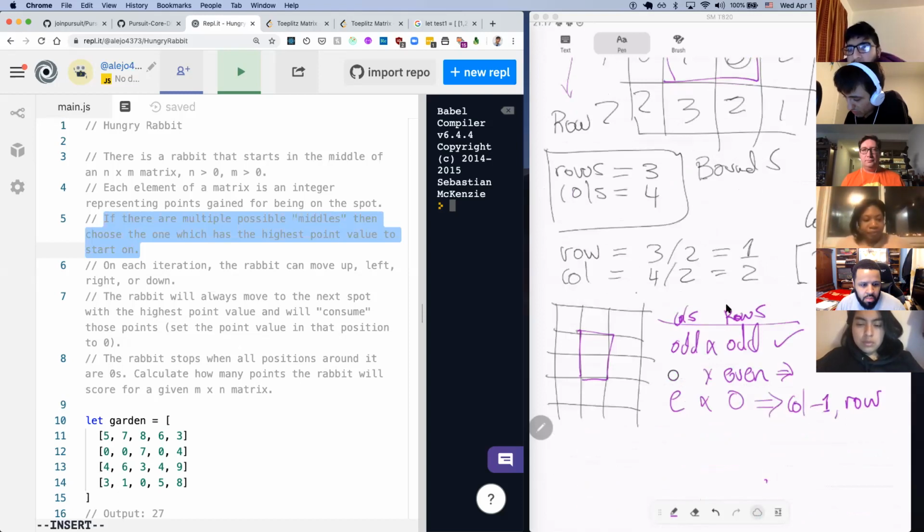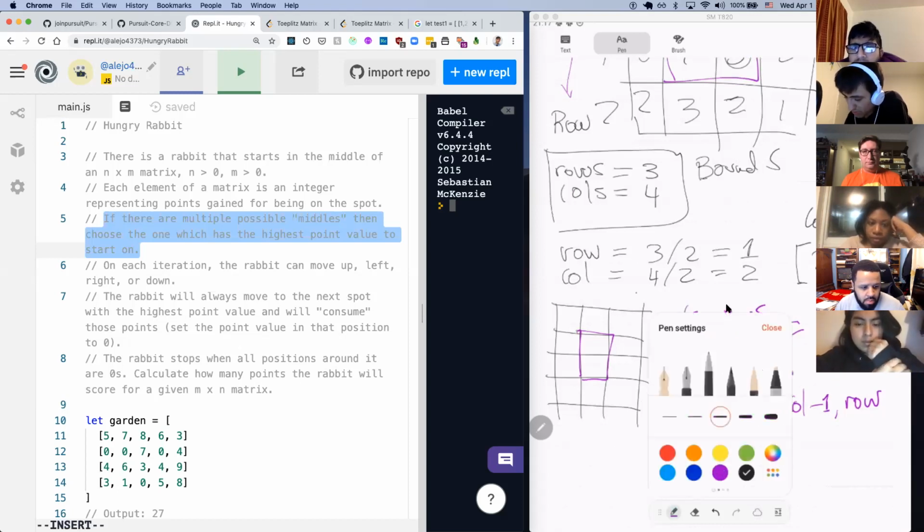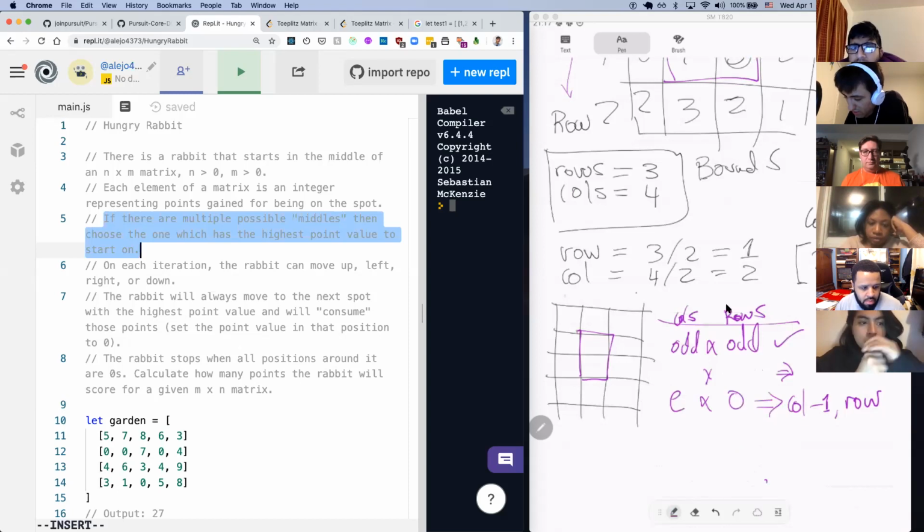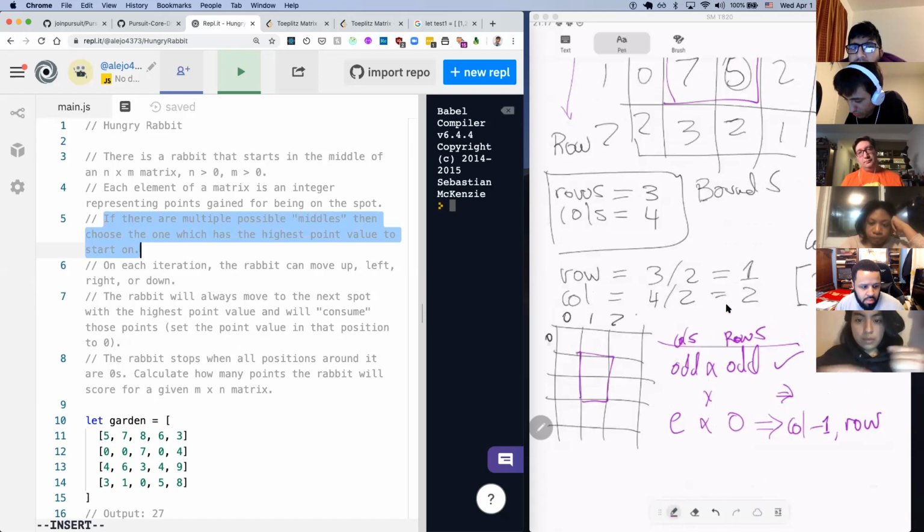Now the opposite is this case, where we have 0, 1, 2, 3, where we have an odd number of columns with an even number of rows.